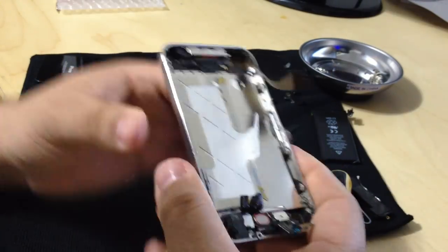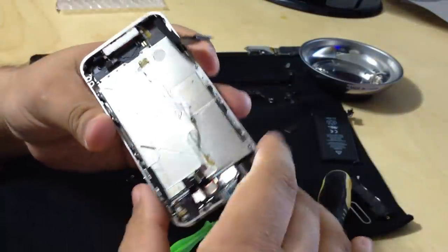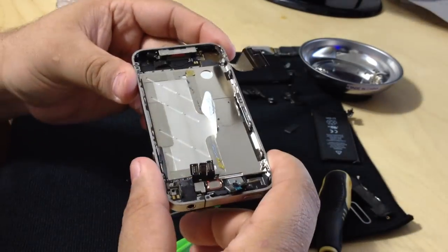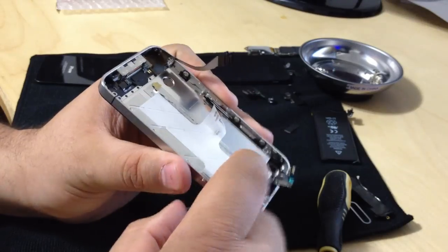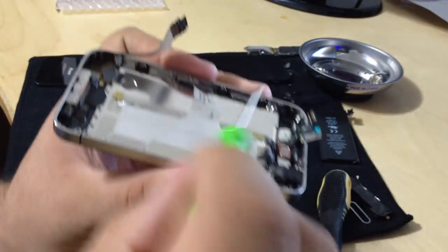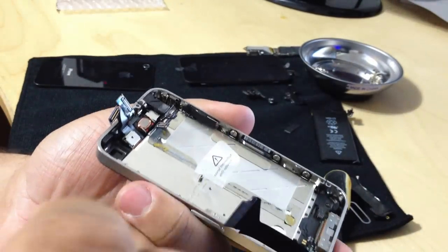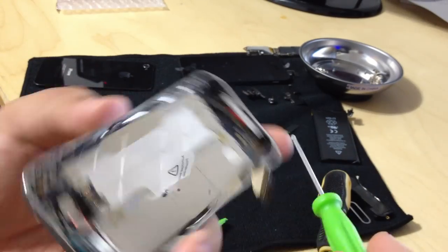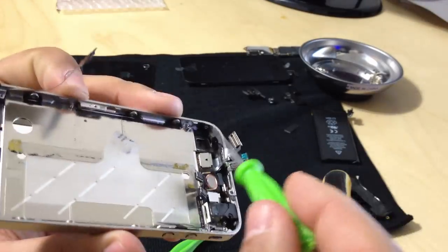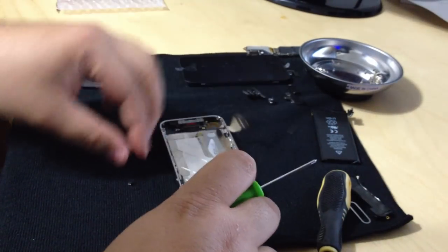I'm going to continue, matter of fact. I'm going to just make one video. So, in order to get to the screen, well, this is the screen underneath this, but there's 10 screws, okay? So, we have 6 large screws on the side. 1, 2, 3, 1, 2, 3, that's 6. Each of them have washers on them. And there are 4 smaller ones on the corners. 1, 2, 3, 4. So, 10 screws in all. Keep these separated.